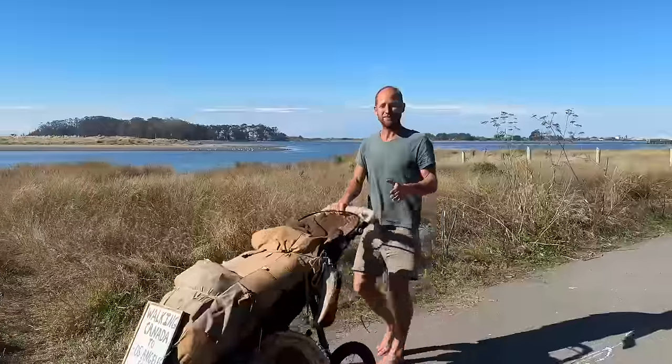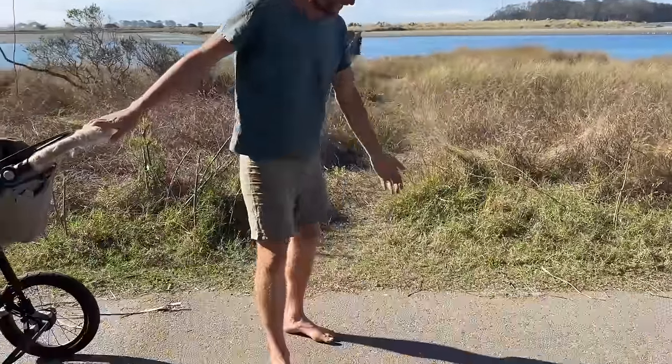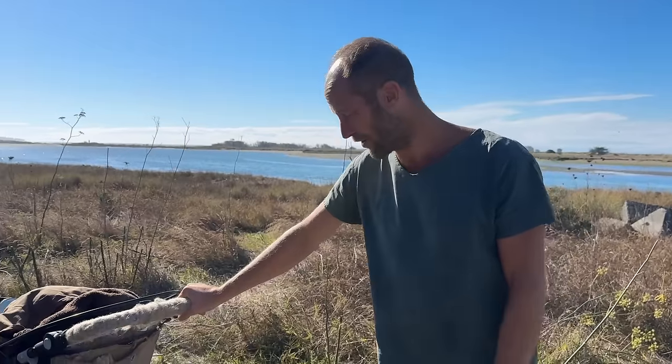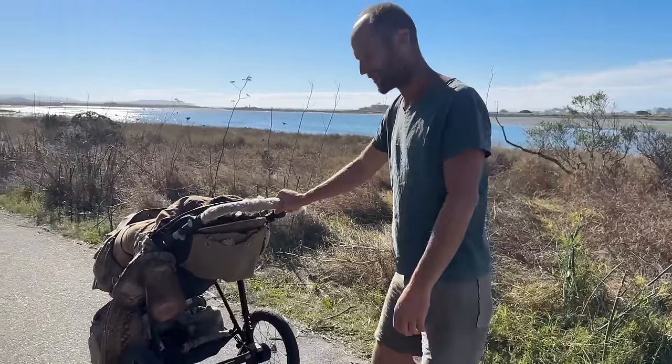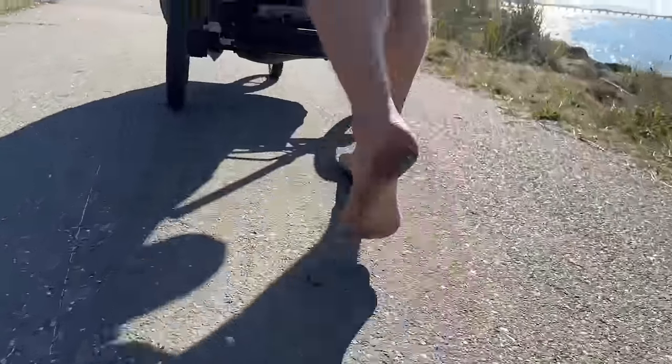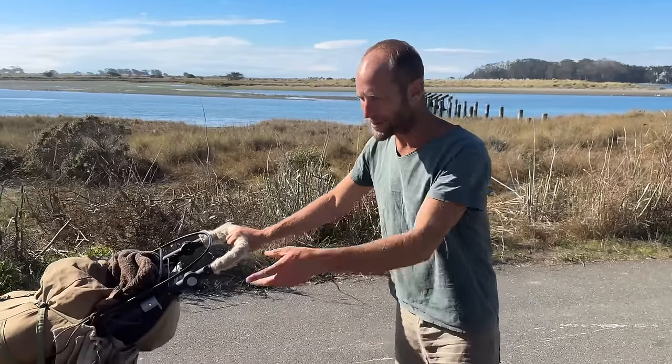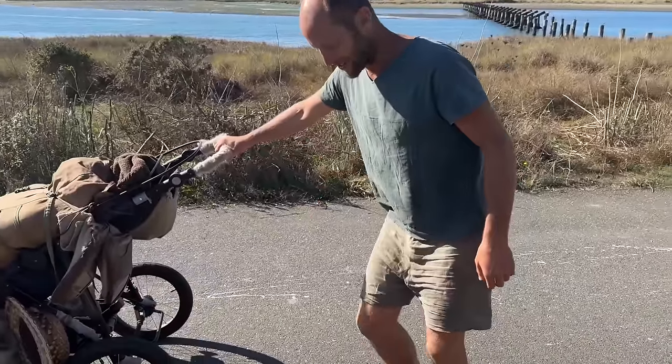I've got a couple miles of this paved bike trail today to start off, and this one's ideal — it's pretty smooth. Gravel bike trails I'll usually stick to the road over. With the cart, I'm generally stuck to the pavement, but having a backpack means an extra 30 pounds of weight on my feet, so the cart is the way to go. Whenever I get opportunities to be off the deep pavement and on the soil, I take that opportunity, though it can often be more challenging to manage.